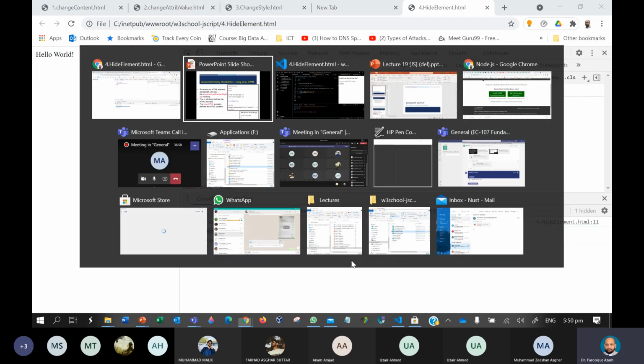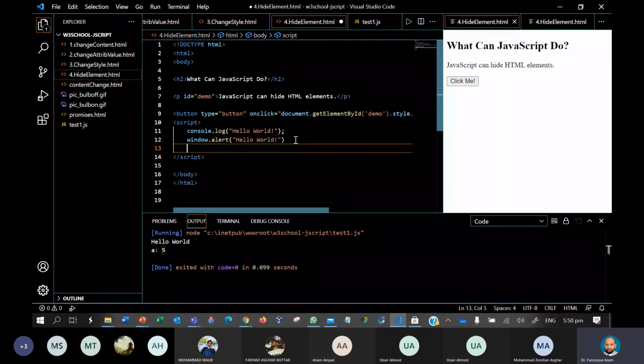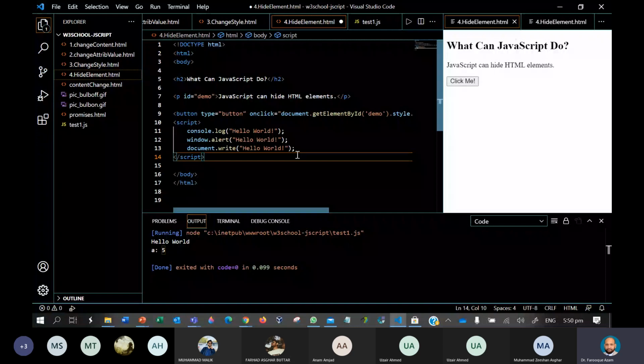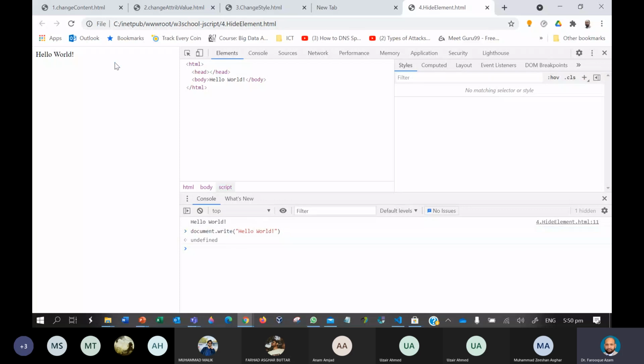Let me copy it and place it in the same script file, document.write hello world. Semicolon is optional in JavaScript. It's a good practice to use semicolon like C, but it's optional, and it is recommended to. Let me reload the page.